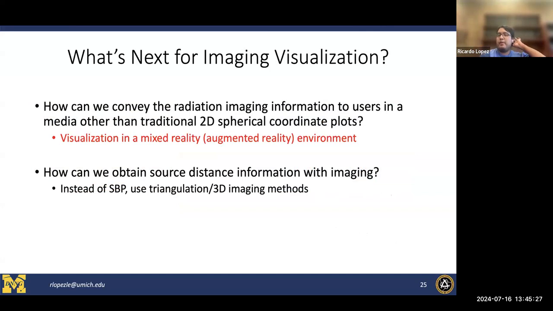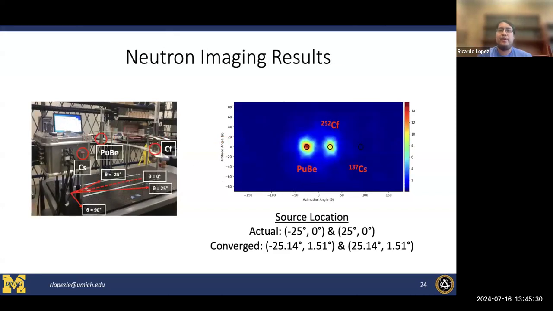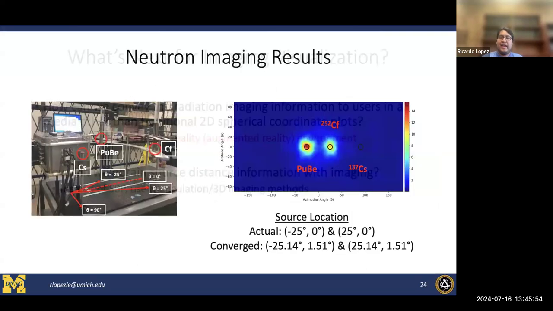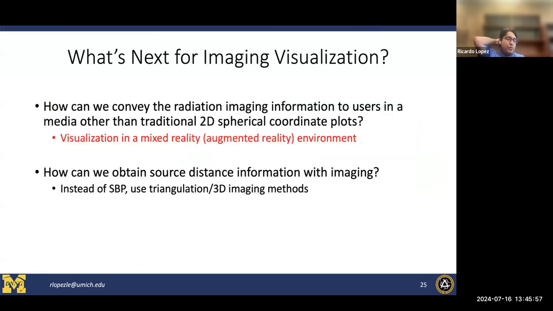I've showed you some of these, and I can go back to this slide real quick. I've shown you an example of a result in the form of a neutron image and, say, a gamma image in this case. However, these particular images, again, are in spherical coordinates. So the way that you interpret them is that the x-axis is your azimuthal angle with respect to your imaging system, while your y-axis is your altitude angle with respect to your imaging system. And out in the field, it may not be the most intuitive thing in the world to tell where a source may be present in a given environment based solely off, say, one of those 2D images.